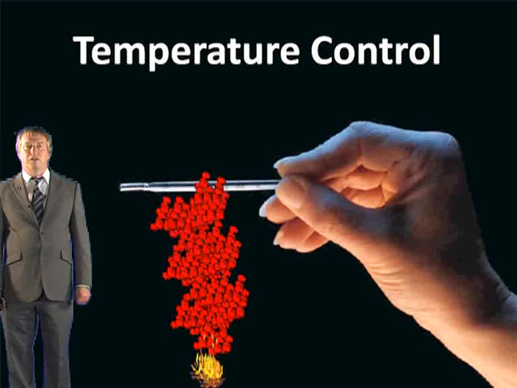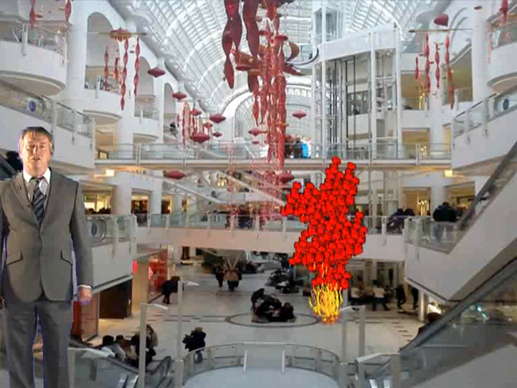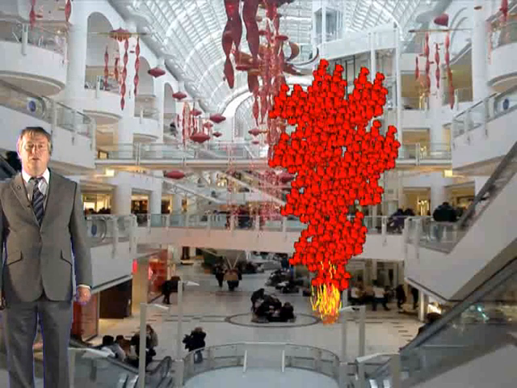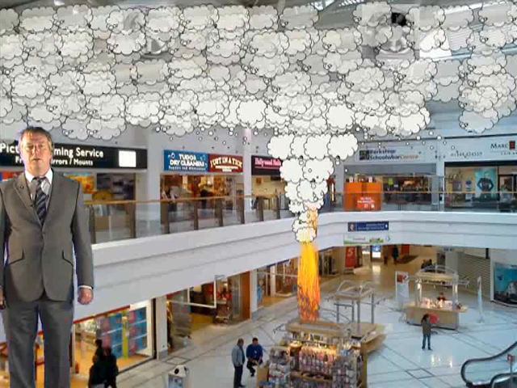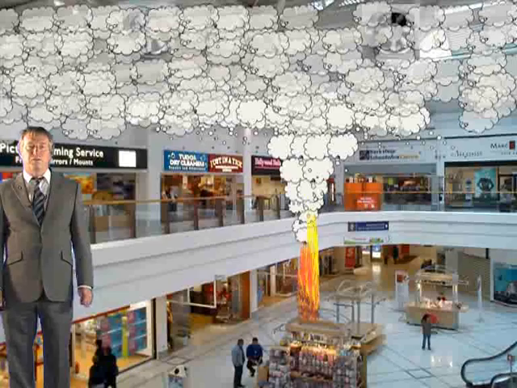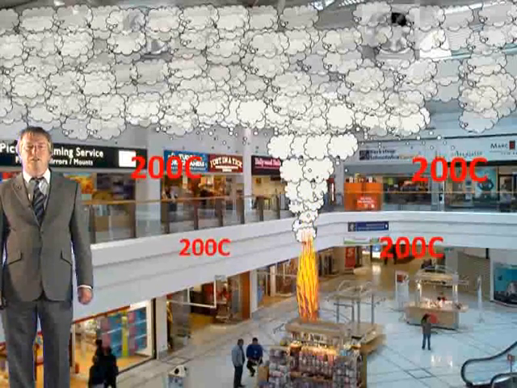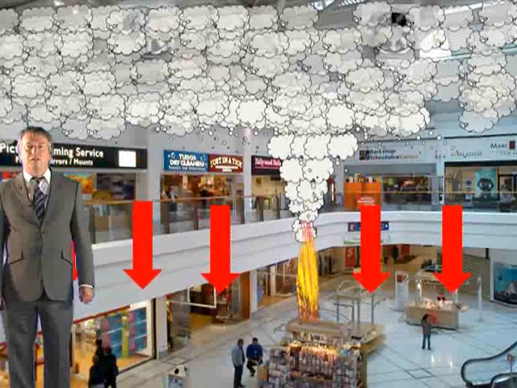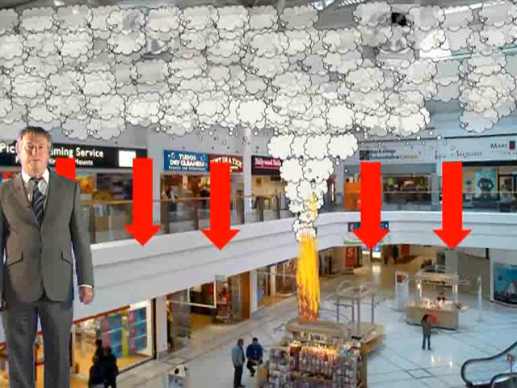Let's look at the design condition for a temperature-controlled smoke control system. Now, it is essential that the temperature of the smoke is neither too high for life safety or too low so as to lose its buoyancy. Firstly, the system can be designed to ensure that the temperature of the gases in the buoyant layer is not excessive. If the smoke layer is above 200 degrees Celsius, it creates conditions which are classified as untenable for life safety. This is the temperature which causes pain to anyone having to walk beneath the smoke.